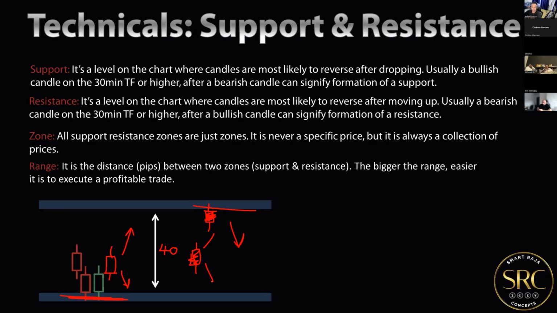Right? So we're never executing on a probability that's 50-50. We're never doing that. We're always executing when there's a higher probability. Like a lot of guys, what they do is they will take a buy right over here, after support is formed. Right over here, they'll take a buy. This is a little bit risky.